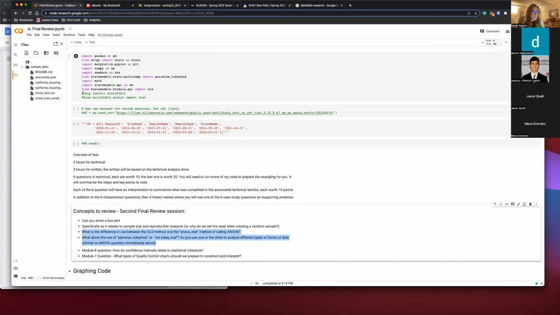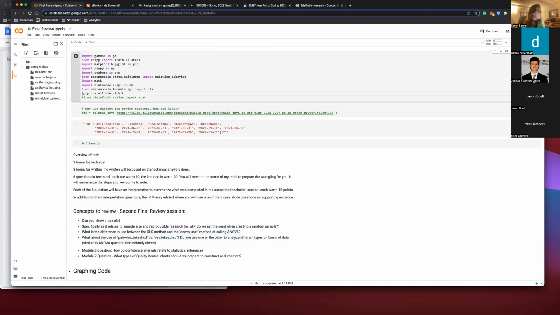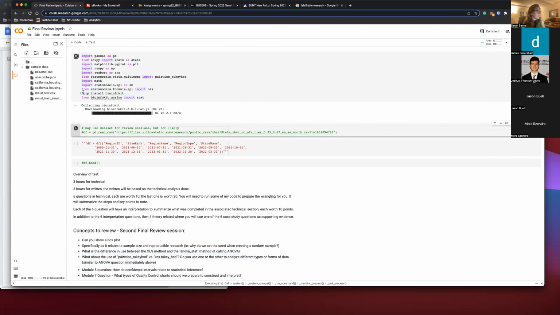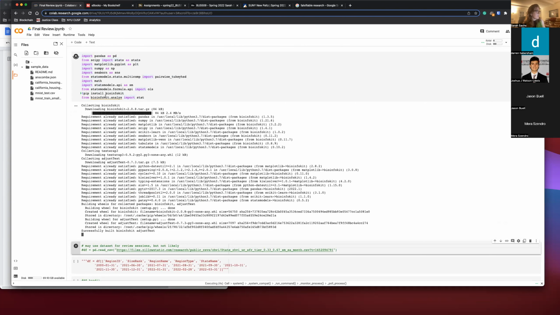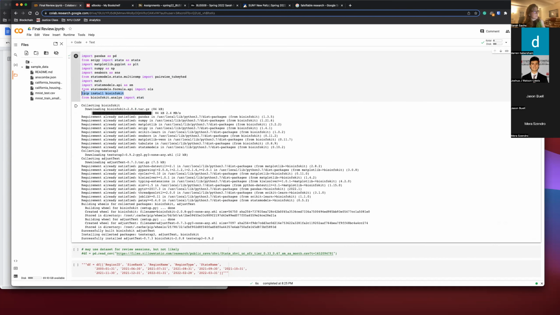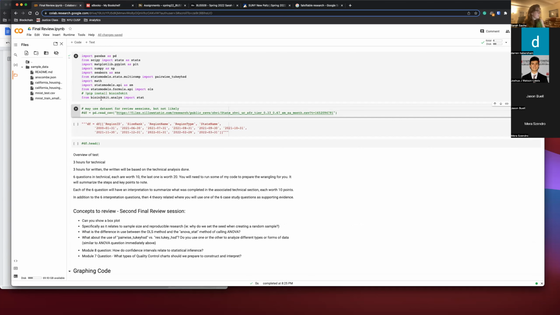And for now, I will import this package that we use to use that other stat, .res, that was being referred to here. So just one thing to note, because it's not by default imported in Colab, you'll need to install it every single time you restart the virtual machine. I saw Mary, you had a question actually about that. Like, why do I need to keep uploading new sample data? It's because Google Colab is a cloud environment where we don't need to download any software, but it doesn't remember anything you did, because that would be really expensive for Google to do for free. So we have to do that every single time.